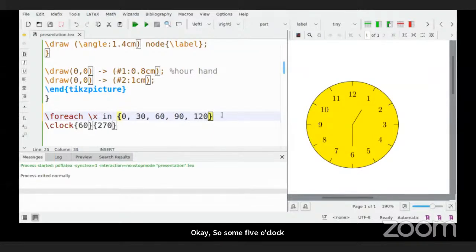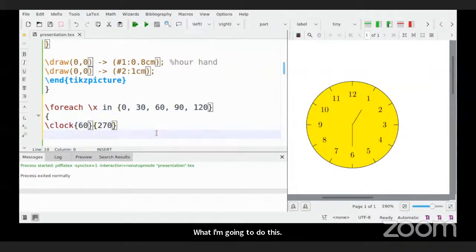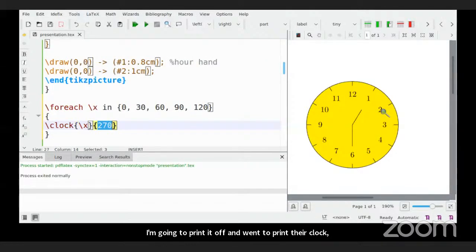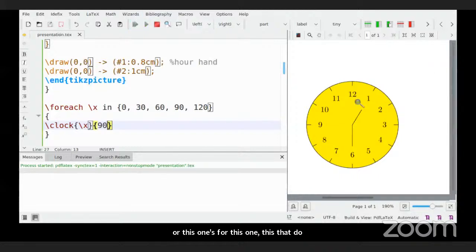What I am going to do is print a clock for these values, with 30, 60, 90. Now this will produce me 1, 2, 3, 4, 5 clocks.